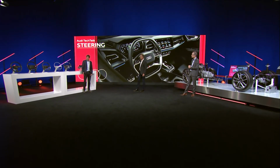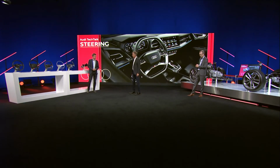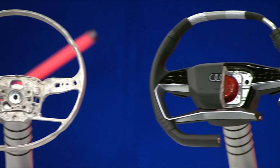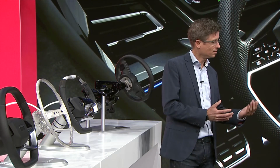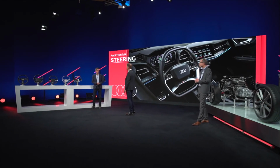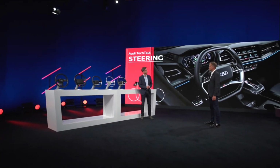Next to the design, what's the reason for these flat bottom steering wheels? Well, these flattened steering wheels simply allow you to access the car easier and to get out quicker. But next to it, aesthetically, they are so sporty. Our designers love them, and our customers love them. They really come from motorsports, that's what you see in the cockpits of motorsport cars. The form just looks sassier and sportier. And that's why for the Q4, we've decided that we also have it flattened at the top, as you see here nicely, which of course looks very well as a match for the interior design to stress the horizontal lines of the Q4.